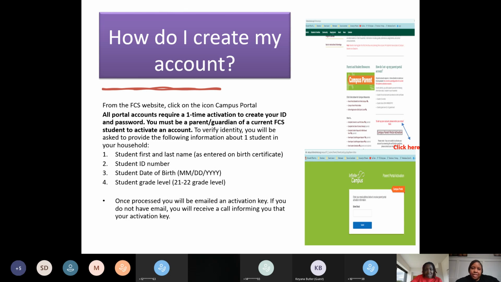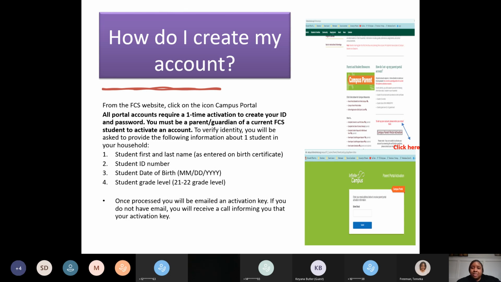And I'm just going to jump in here to talk about the parent portal's importance before we go on. In Fulton County Schools, we no longer give paper report cards. A lot of parents that are new to our district are in shock, like, I didn't get the report card. And I'm like, it's populated and it's accessible in your parent portal. So our 4.5 week progress reports will be coming up soon, and then our report cards every 9 weeks. So this is very important.